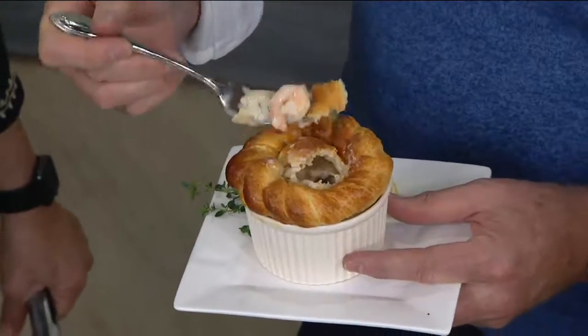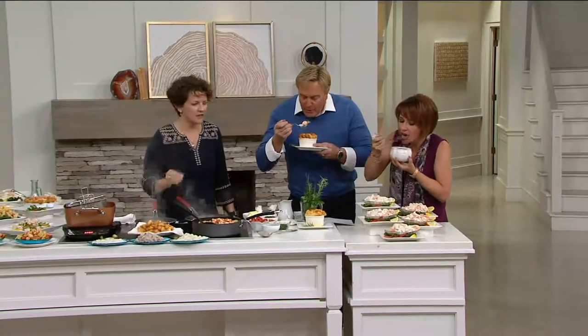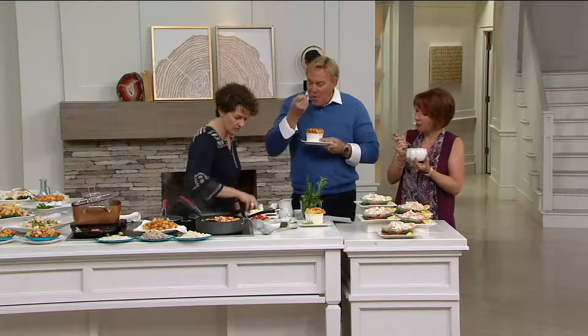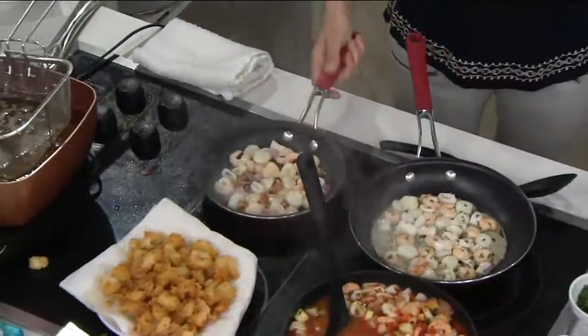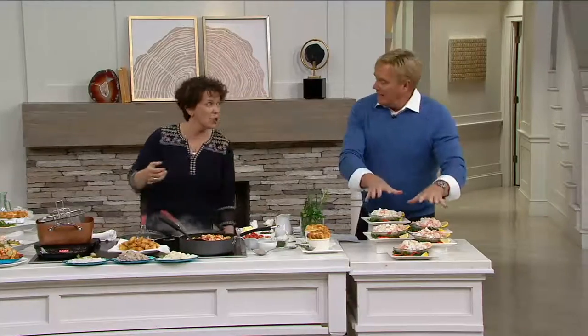The texture of the scallops is perfection — and that's why I love this. It is three minutes in the pan and you're done. Add whatever else you want. You can throw a little chorizo sausage in here, maybe a little red onion to go with that. This is how easy it can be. You've got the best ingredient, the fastest thing. You can pull out a pasta, a seafood pot pie, a seafood stew, and impress your guests so easily.